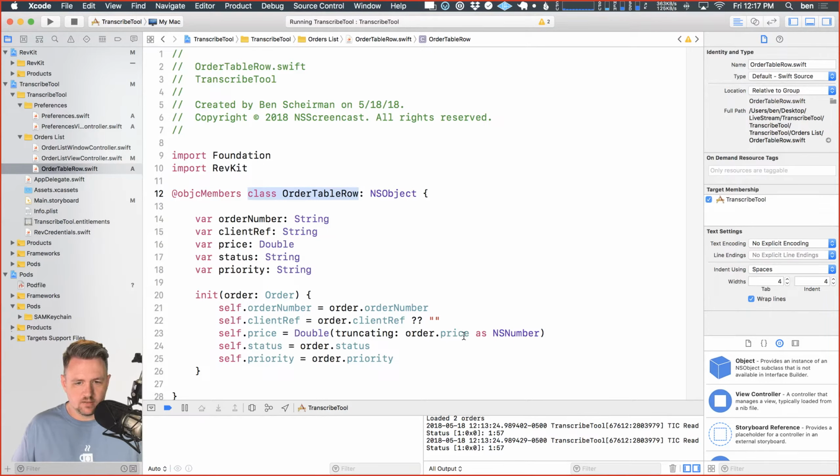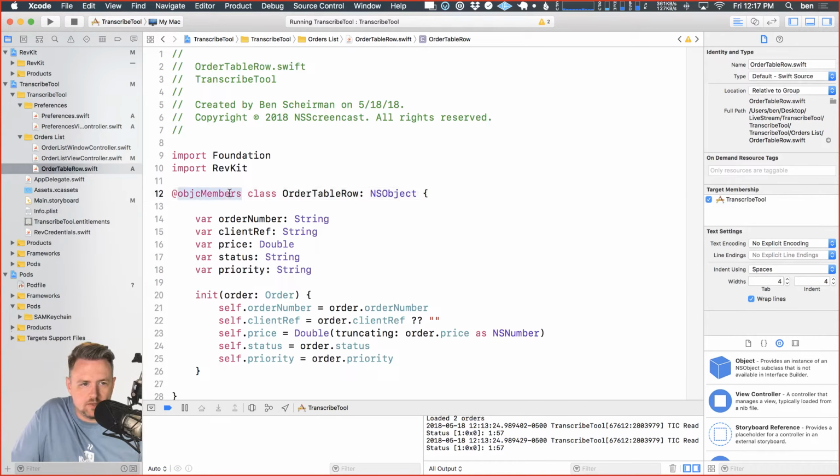And in this case, formatting the price was something that it didn't want to work with a decimal. It wanted to work with doubles. And so we needed to do this translation step anyway, somehow, and this is a good place to do that. So it flattens the object down into a type that is easier to work with. Yeah, you're basically adapting your underlying model to a model that's more suitable for displaying.